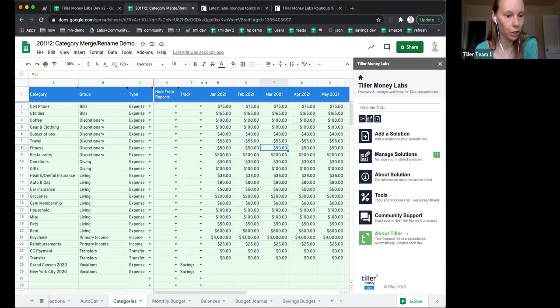So good question though. All right, Kenneth asks, these are really two useful functions. I just found out I had expanded a category name earlier this year, and as a result, the old name was listed in the transaction sheet, but the data wasn't showing up in some reports. So I had to manually fix the category. For me, in this case, it was only a few entries. I like the ability to collapse categories for historical purposes.